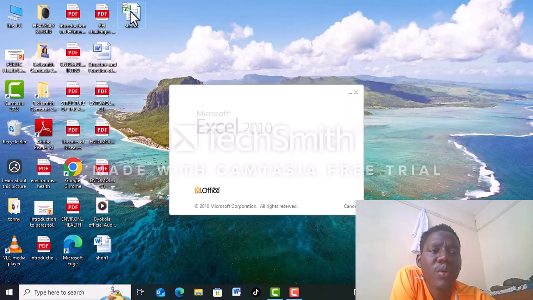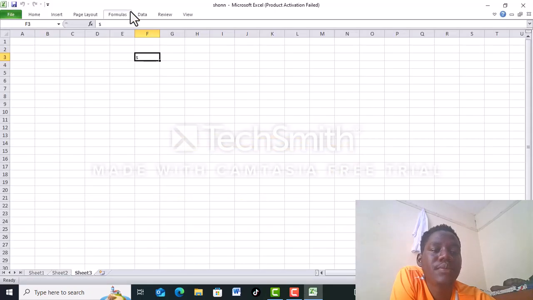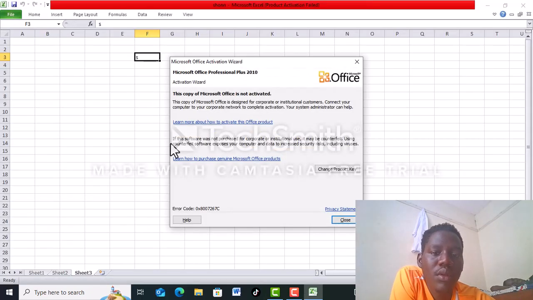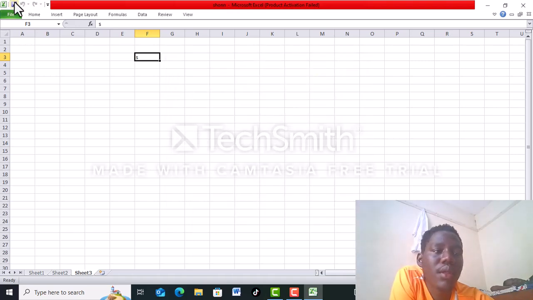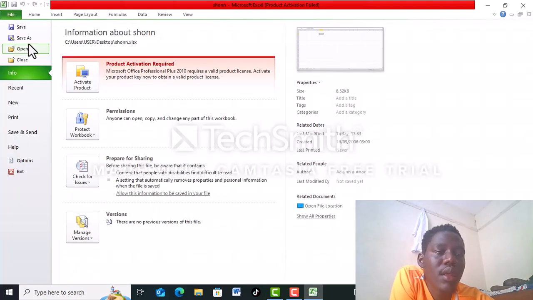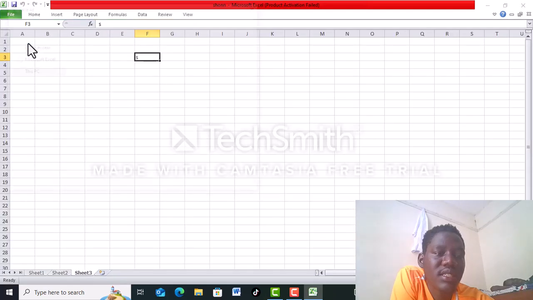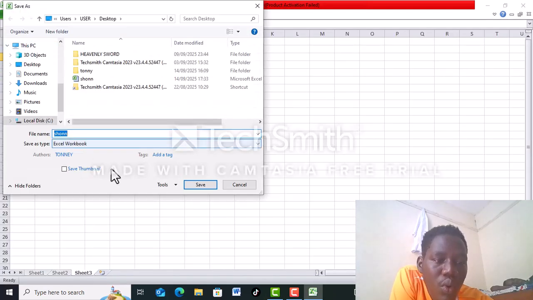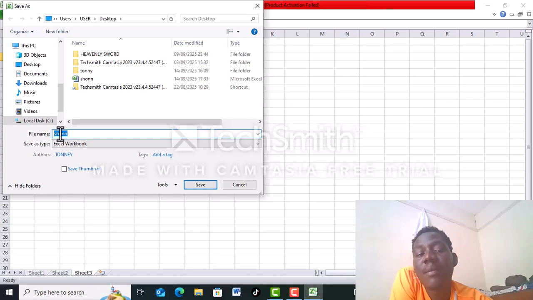So let us open once again here. Let us go to Save As. So you can see what I was talking about, that it was already saved. With the other approach of right clicking and creating a file, it comes already saved automatically.